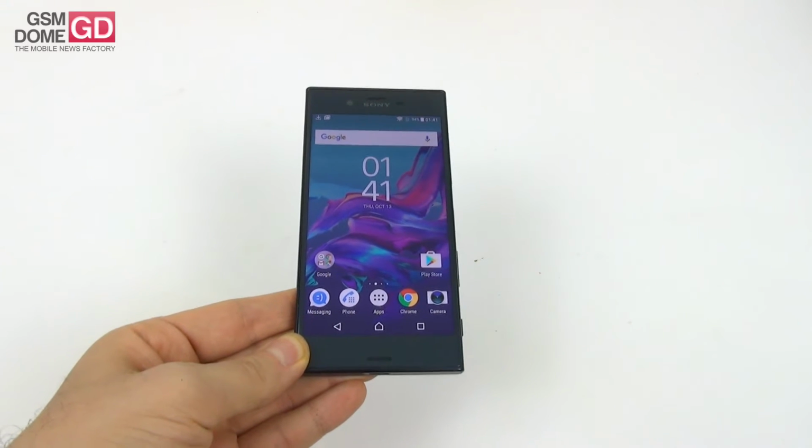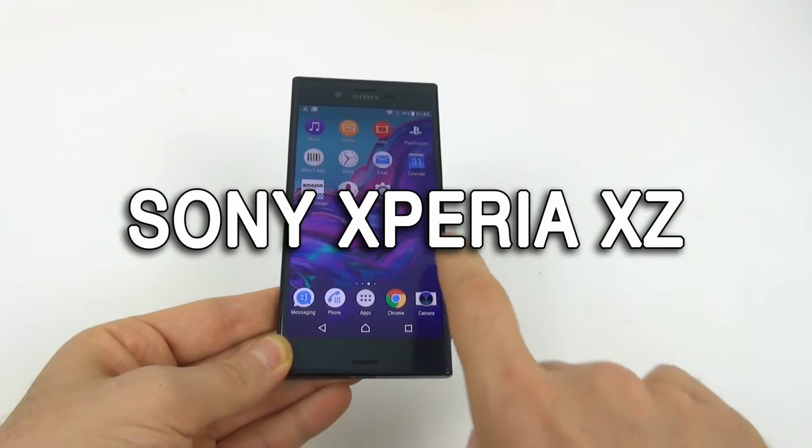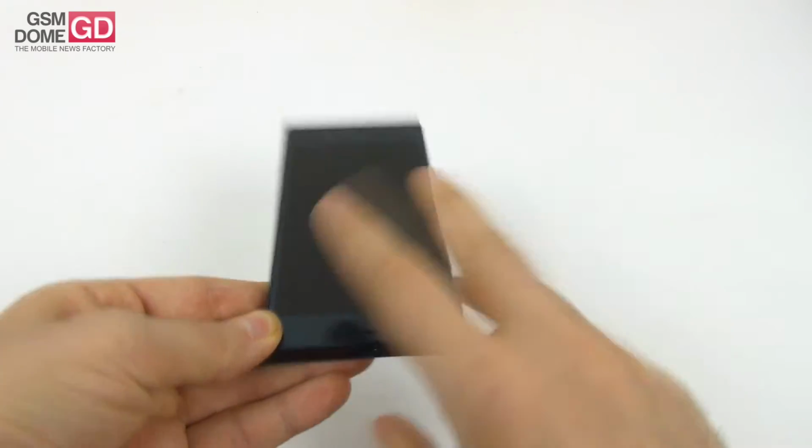Hi guys, this is gsndon.com and I'm here with the review of the Sony Xperia XZ, the fall flagship from Sony. And this is a handset that was unveiled at IFA 2016, focused on its camera aspect.